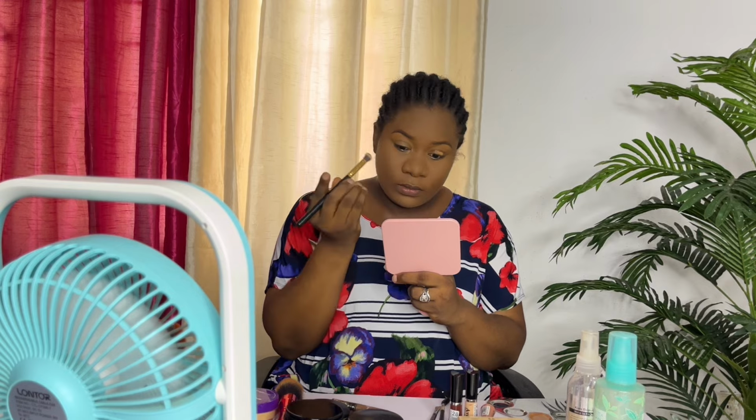I'm getting a signal that my time is almost up, so I'm going to go for a nude eye finish and my lip stain so that I can end the video. For this part, I'm using this brush to just blend this part. I still don't want to waste my foundation, so I'm just going to add that on my lid.